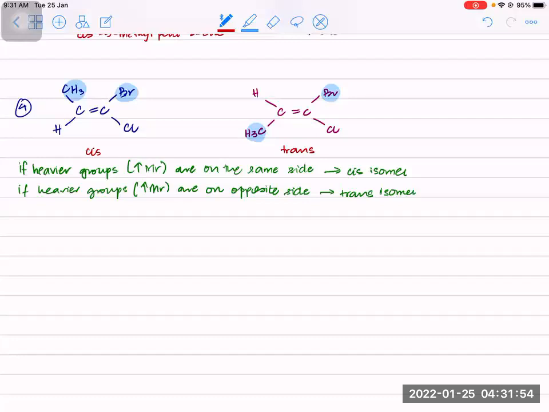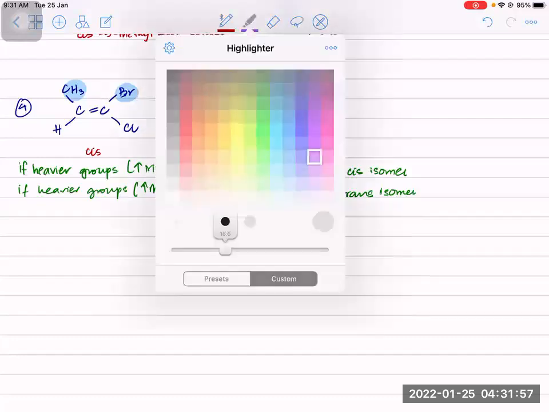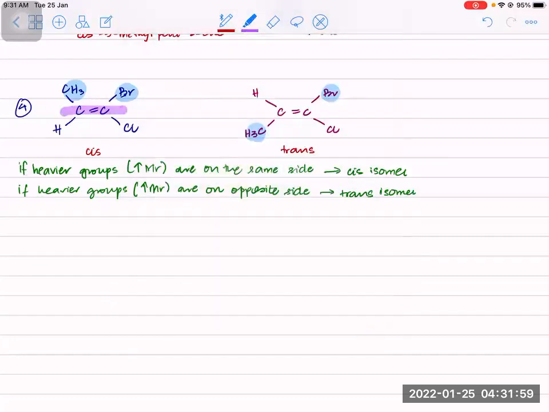Yes. So let's name this. Let's pick the longest chain. How many carbons do we have in the main chain? 2, 3 actually. 1, 2, 3. Clear? Now you have halogens on carbon number 1, and you have the alkene also on carbon number 1. So this is your longest chain, carbons 1, 2, 3. On carbon 1, we have a bromo and a chloro. So what will we call this?